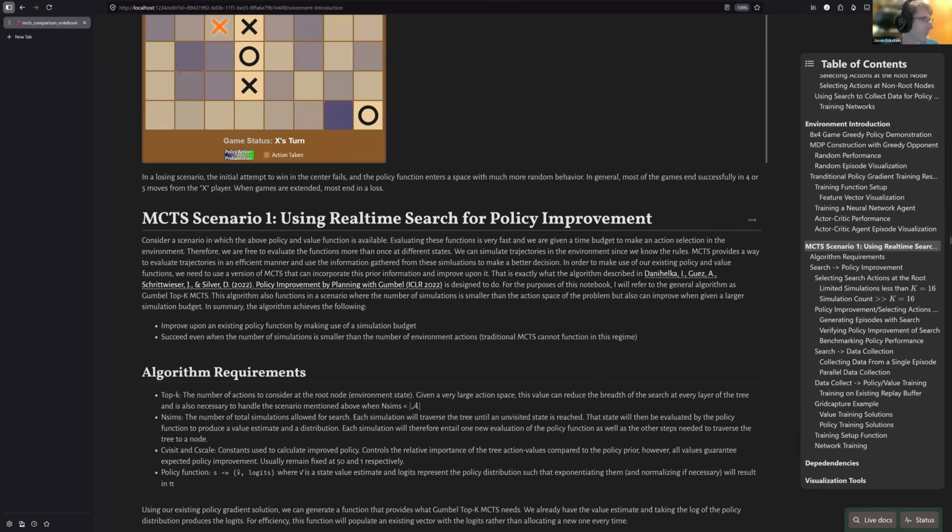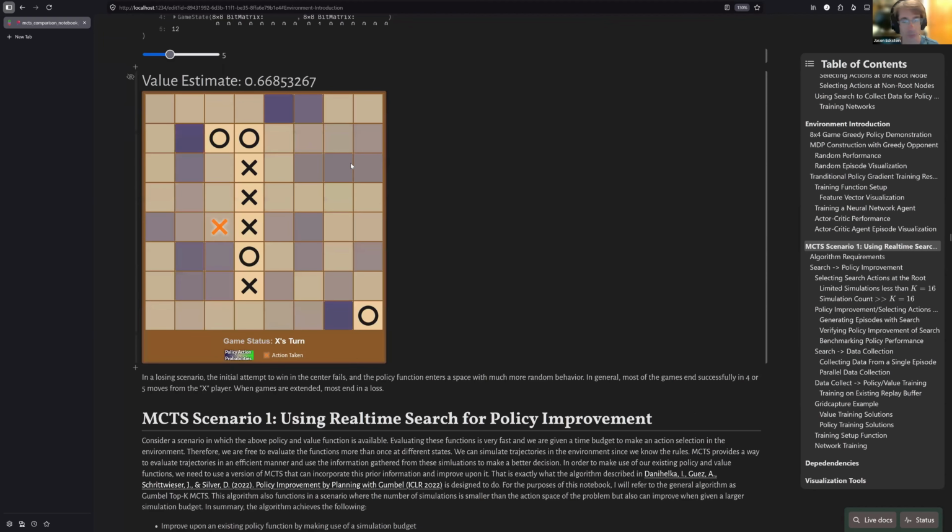So if you look at it, if we're starting out here and we were to apply the search algorithm, instead of considering all of the actions, we could set the top K to 64 in this case. That would consider all of the actions. But oftentimes, because our simulation is limited, and there are also environments where the action space is many hundreds or even thousands, we want to limit the action search space from the root.